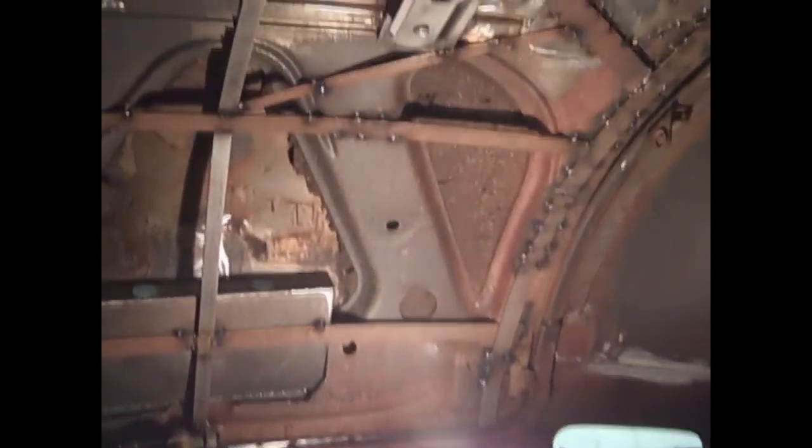Yep, so that'll be pretty strong. I used like 1/8 inch round bar. It was really time consuming and kind of probably too much, but it'll be strong. It'll never warp again, hopefully.